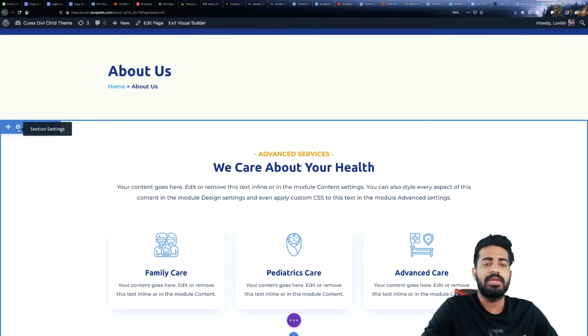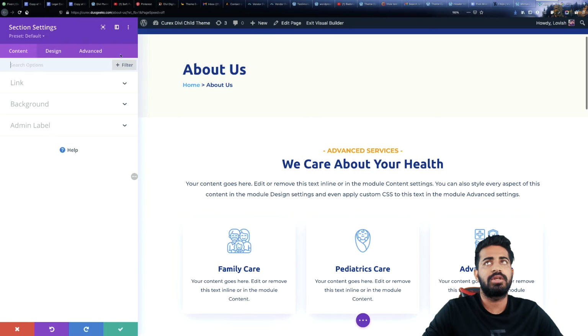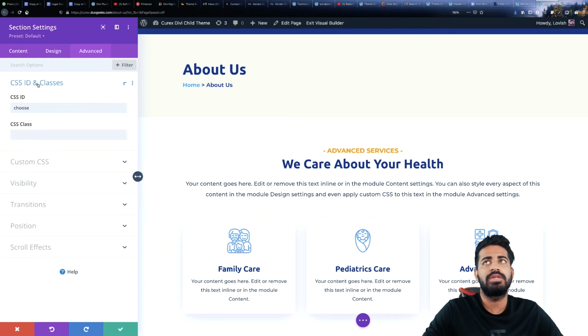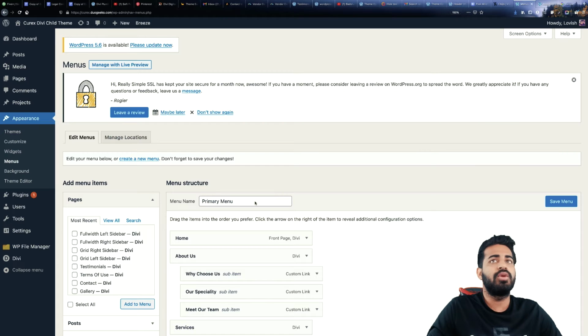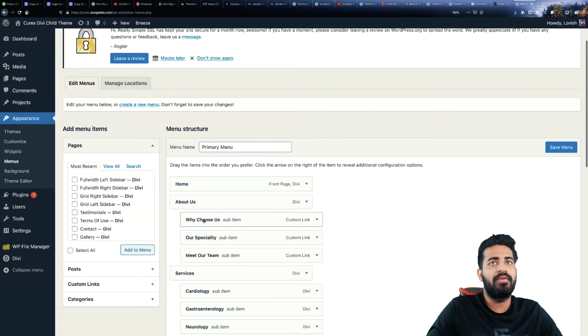Now once you are here, just take it that this is the section of Why Choose Us. You have to click on the settings, section settings, then go to advanced, and then CSS ID and classes. Whatever ID you put over here, for example, I already have it, but if I put why-choose-us like this, now you have to copy this and then go back to the menus, and here is the Why Choose Us.